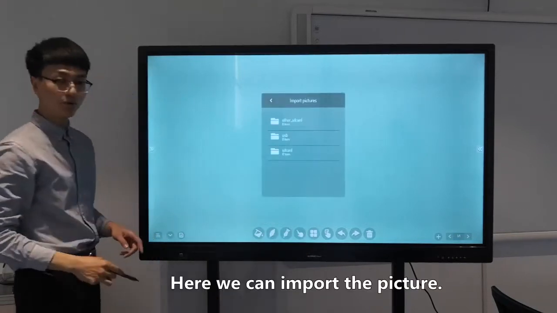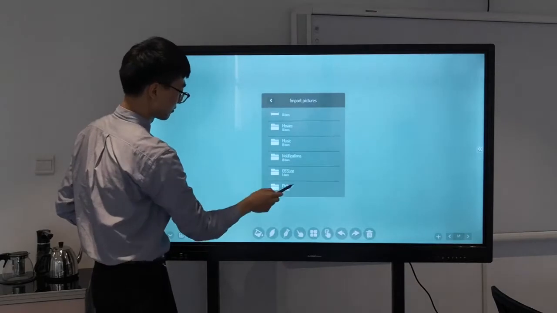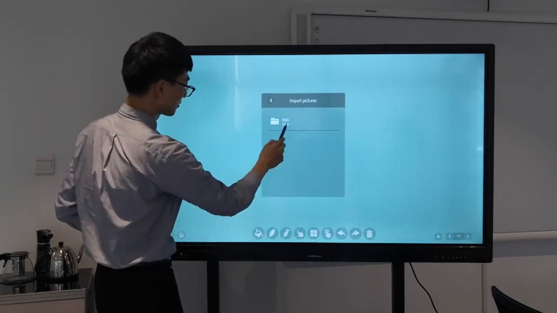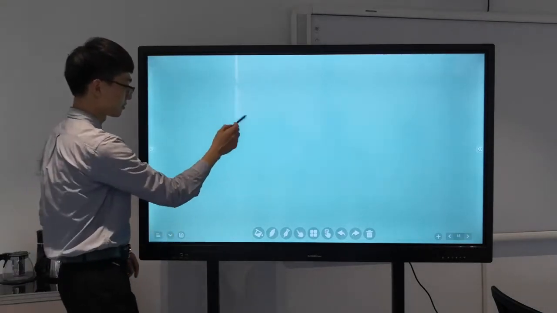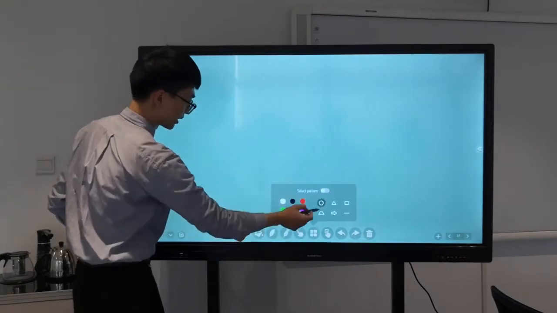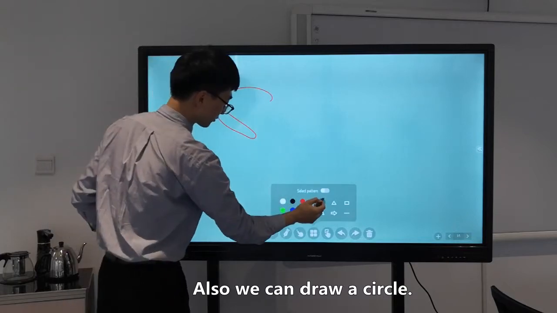And here we can import a picture. Also, we can draw a circle.